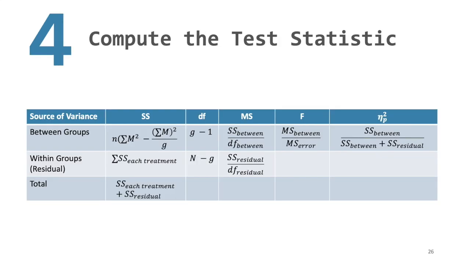All right, and then we compute the test statistic. In this case, it's going to be the F statistic. We're going to let Jamovi do this. You can see there's a lot to this, but we're going to walk through each part so you at least understand where things are coming from. You don't need to memorize the formulas, but it is good to know where they're coming from.